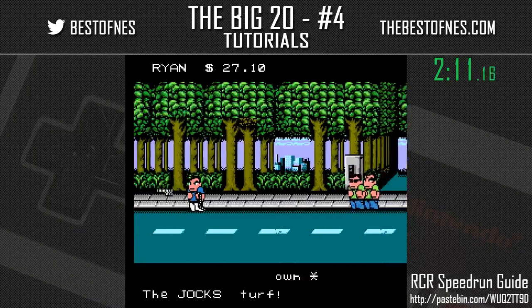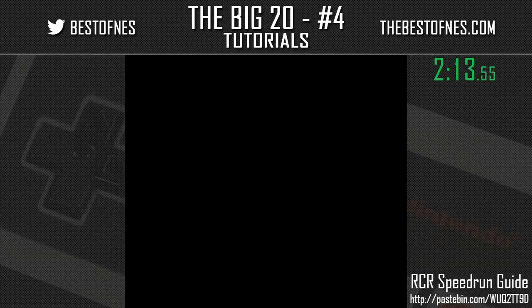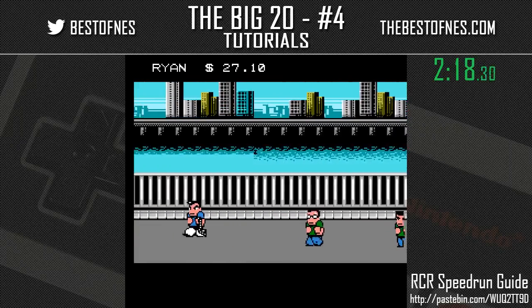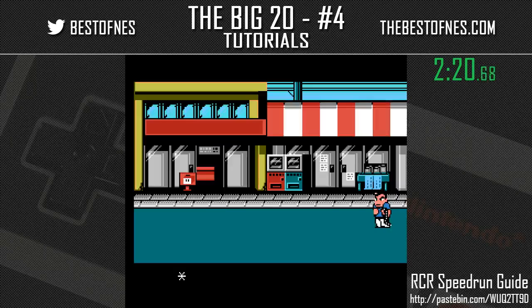That was a 155. World record Rocco is a 136. I've done a 134. This is actually the earliest point in the game this gang can spawn. That is terrifying that they're here.